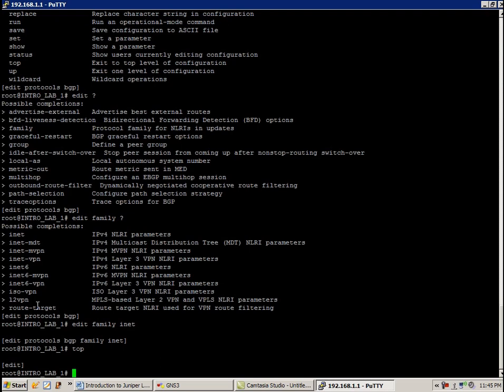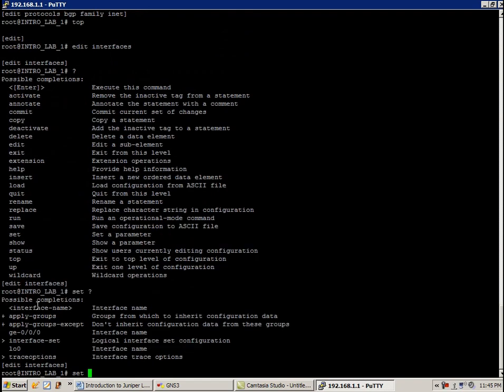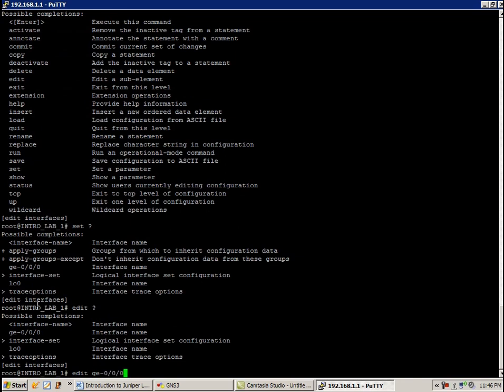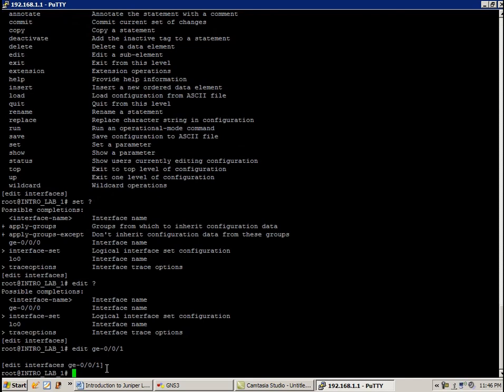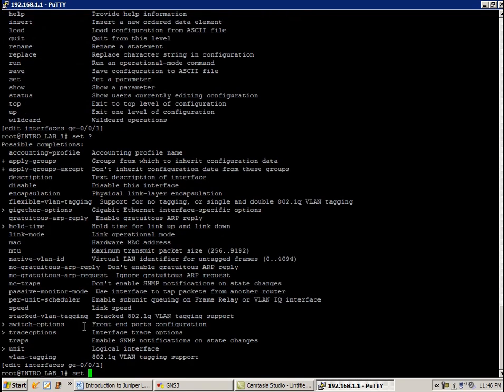So the command hierarchy on the Juniper devices can be a little tricky and a little hard to get used to at first, but once you start practicing, you can see that it's not very difficult to understand. For instance, if we're under edit interfaces, we can apply global statements under all interfaces, which is a very powerful tool, or we can go under one interface in particular. We can go under edit, and then we can put in our interface name directly that we want to go under. So in this case, we're under ge-0/0/1. Any commands that are under this interface directly, so we do the set statement, set space question mark, all these options are going to be options that are set directly under ge-0/0/1 and none of the other interfaces.